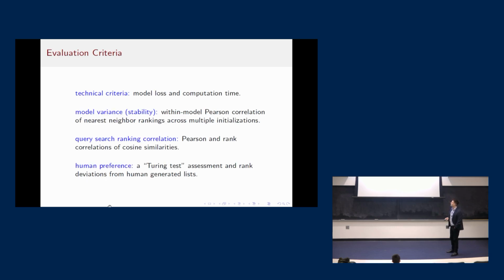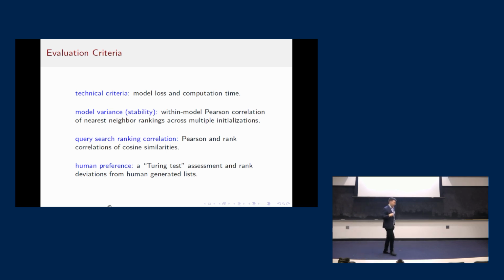Okay. So here are the evaluation criteria we're going to use. I'm going to talk through each one. This is the primary contribution of the paper, but we'll talk through these as well. The first thing I'm going to talk about is what we call internal technical criteria. This might seem obvious, but you would be surprised. People often don't really talk about things like the model's internal performance.